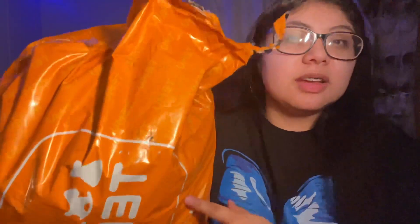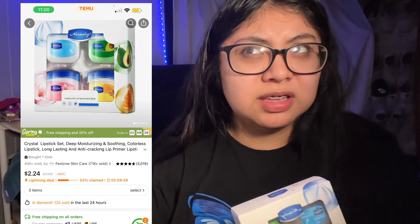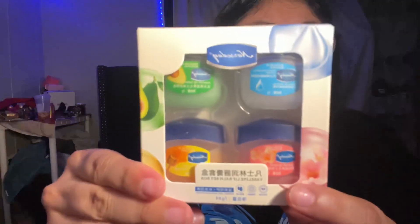So this is the big bag I got delivered. They don't give you boxes — Shein gives you a box if you order, but here they give you a bag. I ordered so many things, and then I ordered a small one separately. I'm gonna show you guys this one first. The first item is these — they're supposed to be like bath bombs or something. I don't know what they're called. They're small ones, which I thought were big.